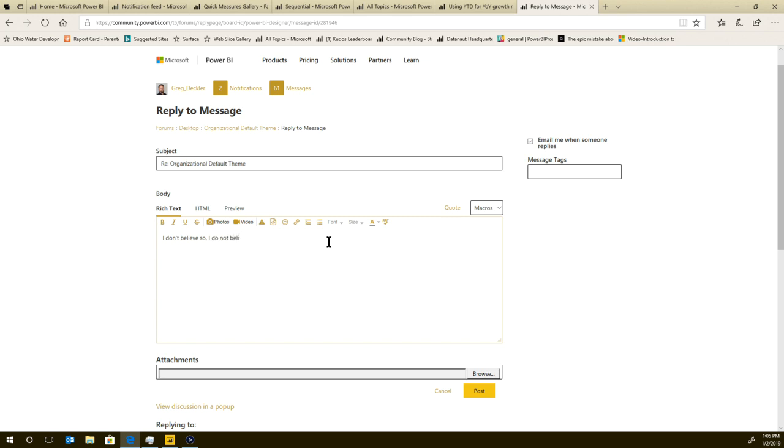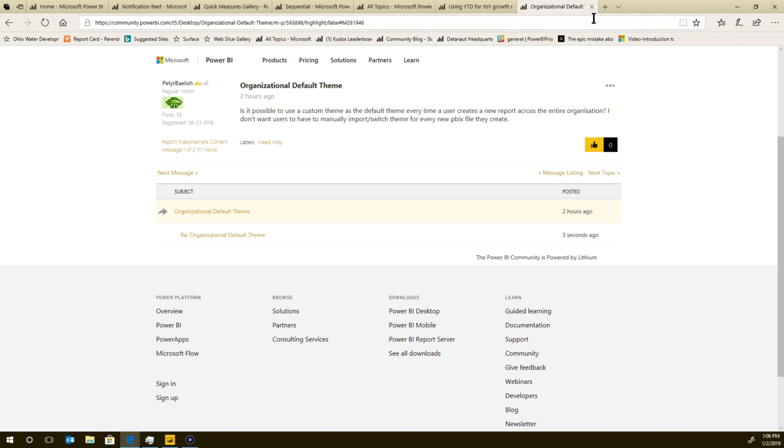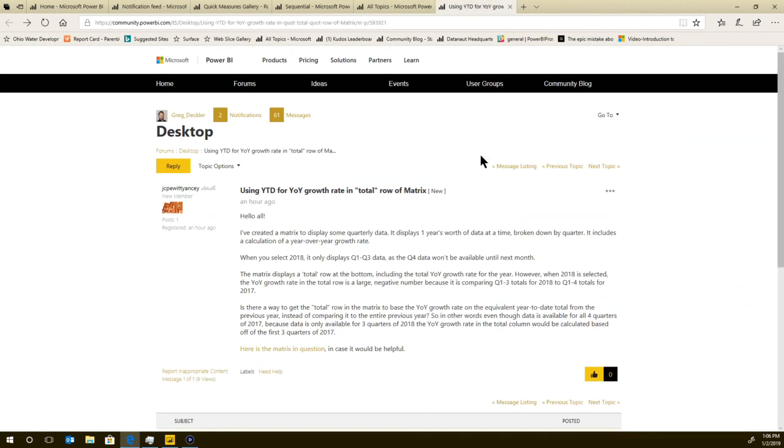I do not believe there are GPO settings available for Power BI Desktop that address that. But I may be incorrect. But if I am incorrect, then somebody will reply to that, and I will get a notification that somebody replied to it, and then they will correct me, and then I will have learned something. So that's a win for Greg.